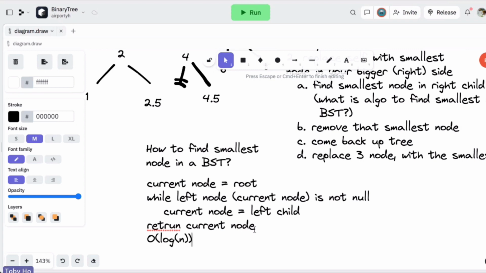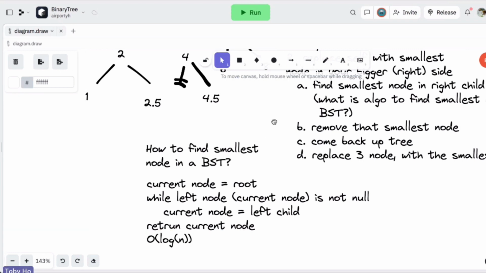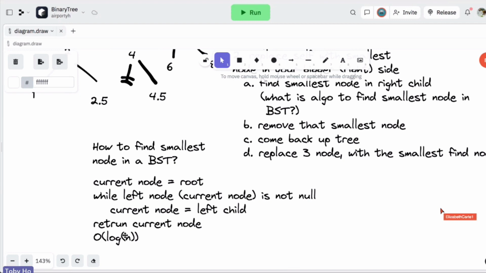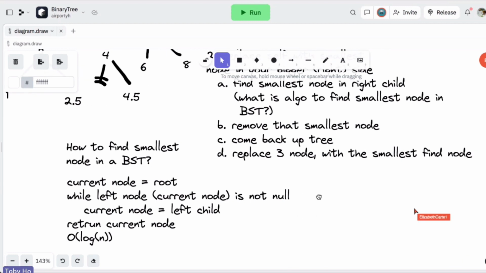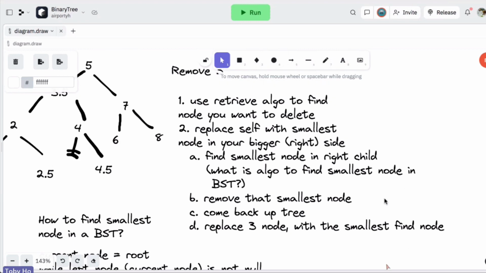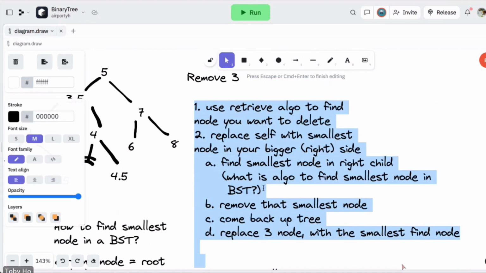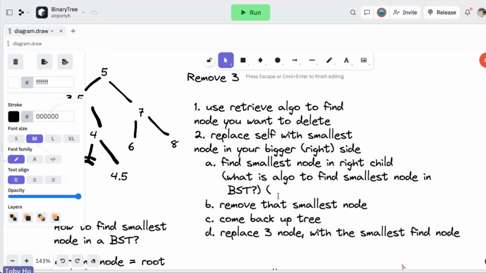So now that we figured out how to find the smallest node in a binary search tree, and we know its big O, its performance runtime, we come back here, and we know this substep of this deletion algorithm is big O of log n.